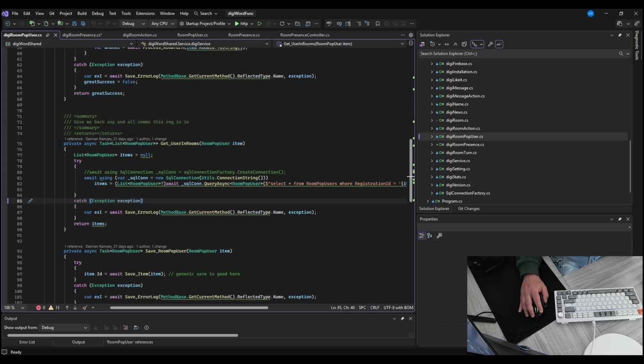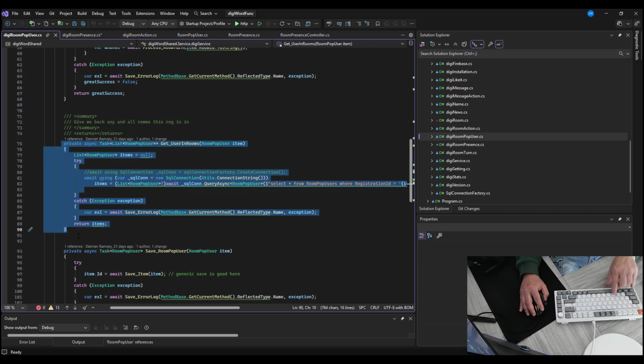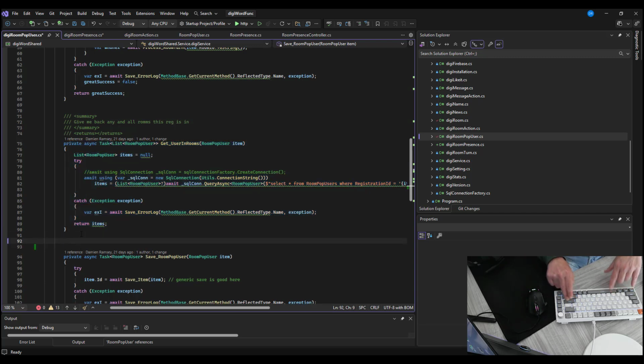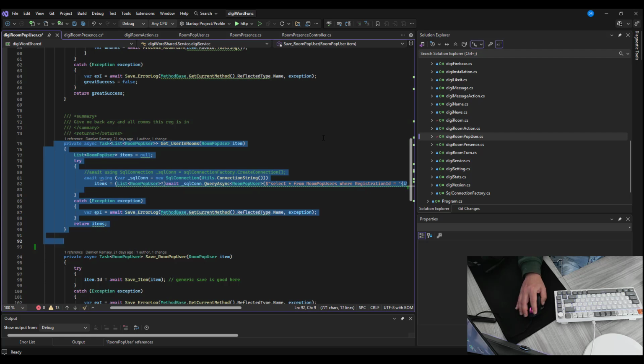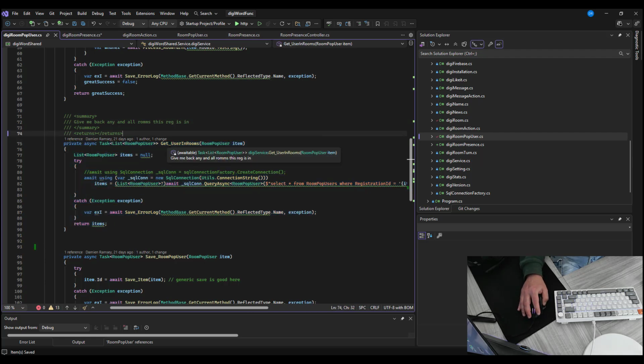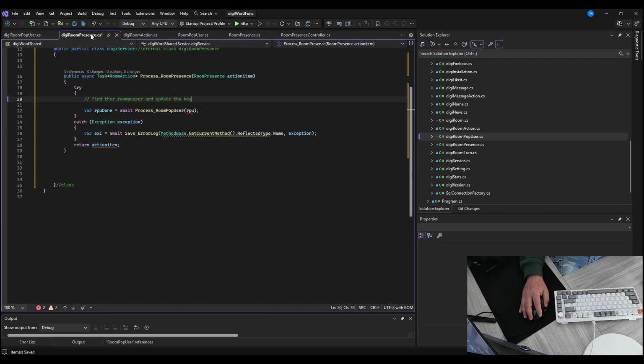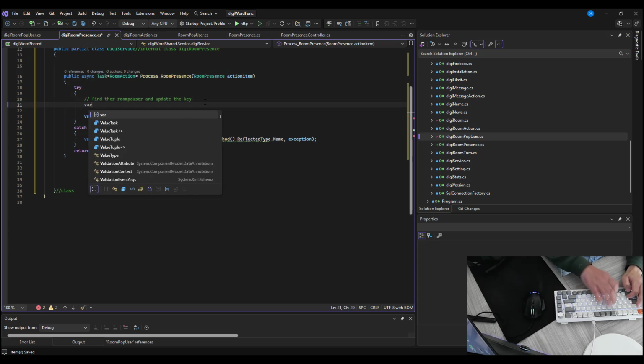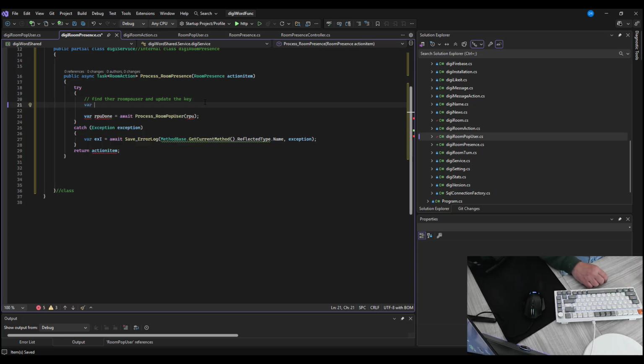Okay. Need another one. Oh no, well I can keep that one. Okay. Just cycle them all. Get user rooms. Okay.